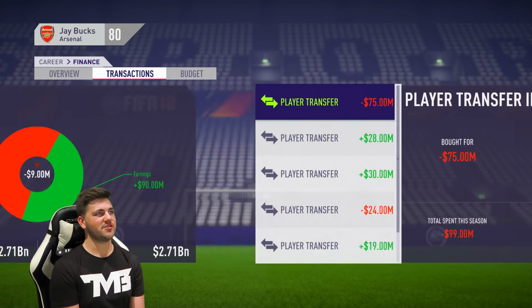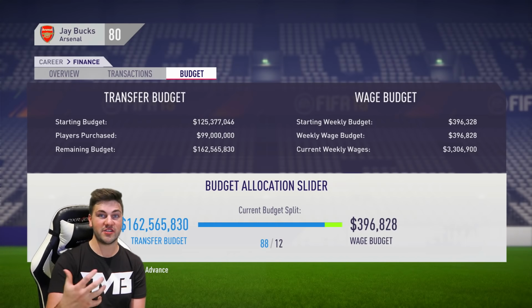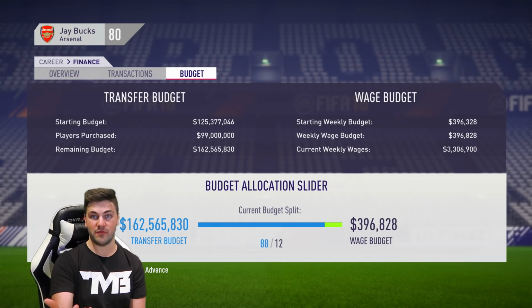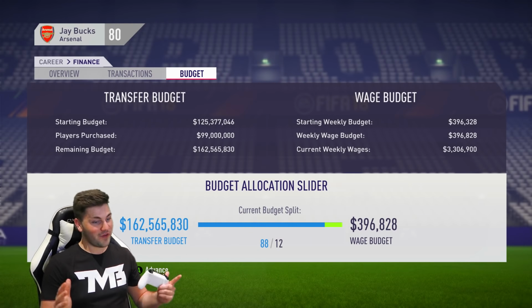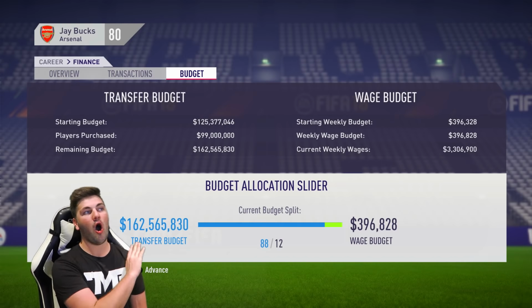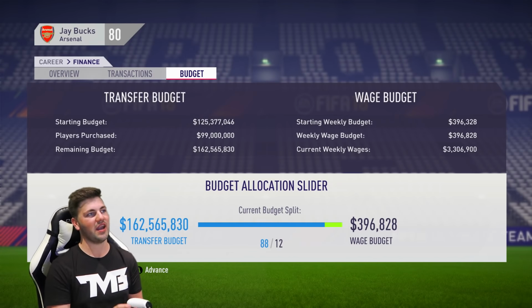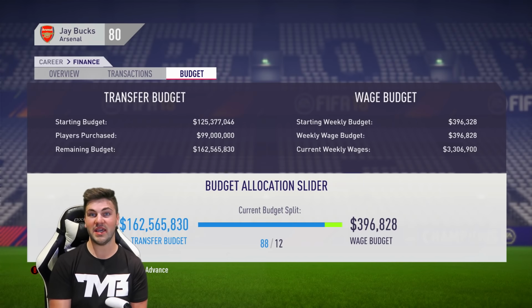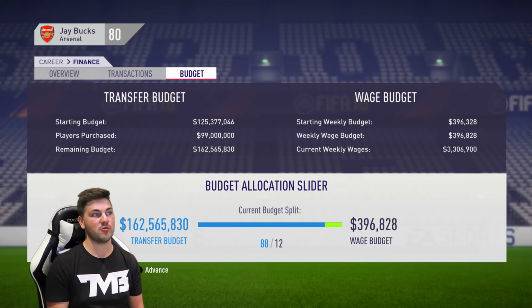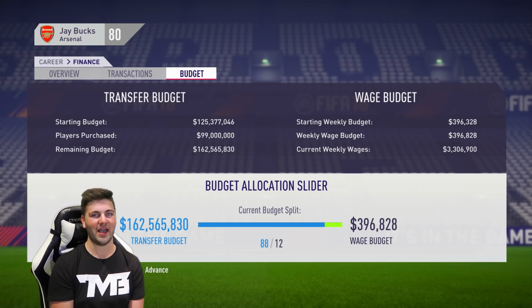We'll take a look at our budget too, by the way. Why the hell not? We, of course, have an insane amount to work with. If you saw my top 10 highest budgets in career mode video, you'll know that Arsenal, very surprisingly, I must say, have the 3rd highest budget of any team in career mode. The only 2 that are higher than them are Manchester United and Manchester City. So these guys are above Barcelona, Real Madrid, PSG, and a bunch of other amazing teams that you would have thought had a ton of cash. Arsenal are loaded, and we are going to spend it all on players. You know that we will.